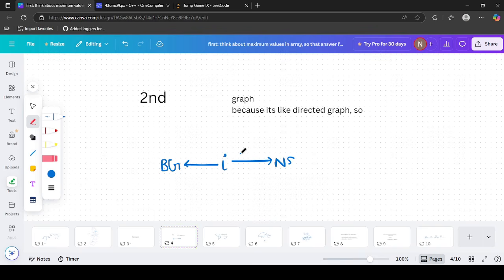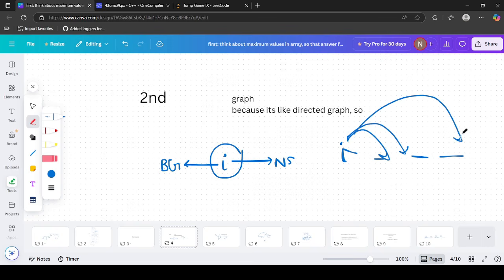So for example we are at index I. From index I we have many possibilities to jump. For example, we are at I, so we can jump to this smaller element or this smaller element or this smaller element. So what we can think of now is to try to find the answer just by going to the next index, so that we can pre-compute the answers for this index also, and it will be handled when we go to this one also.